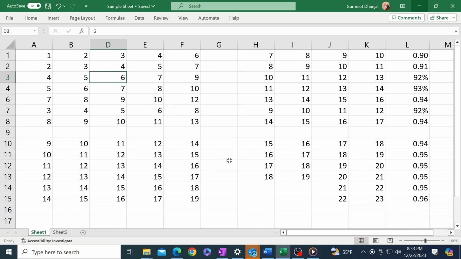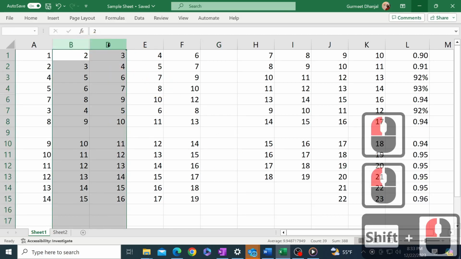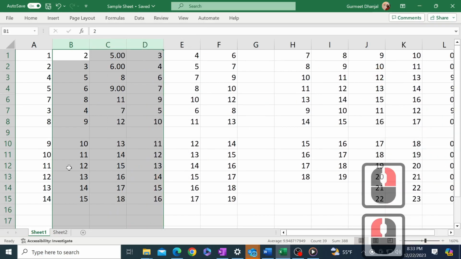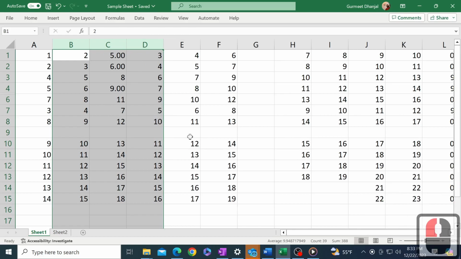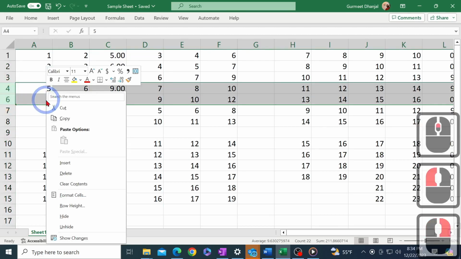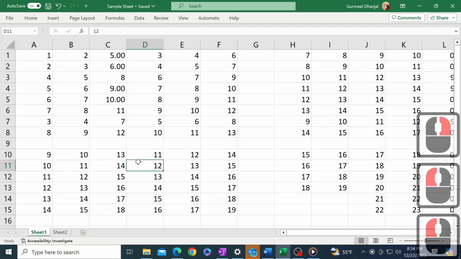So there you have it, my friends, a power-packed class on the shortcuts that will transform you into an Excel master. Say goodbye to your mouse and embrace the keyboard. It may look overwhelming in the beginning, but I promise if you practice just these few shortcuts for a few days, they will become your habit and you won't even have to think about this.